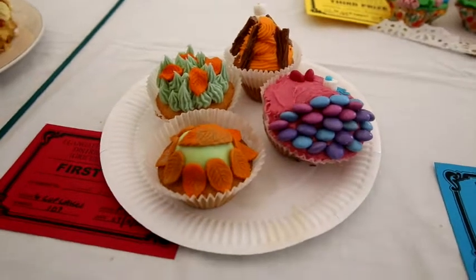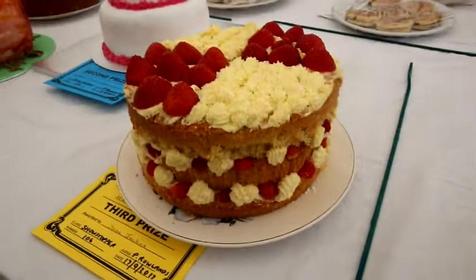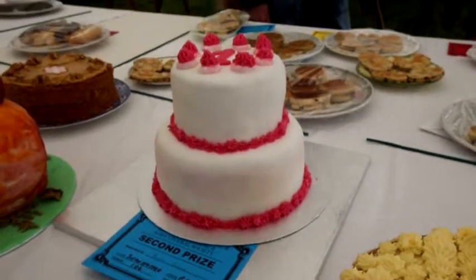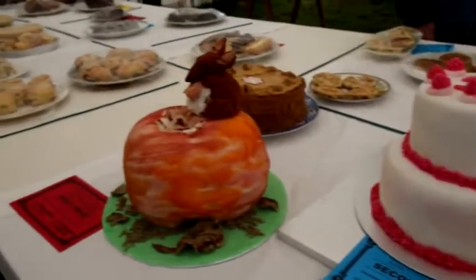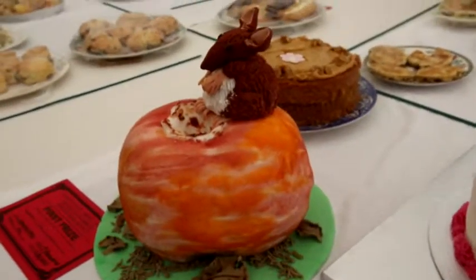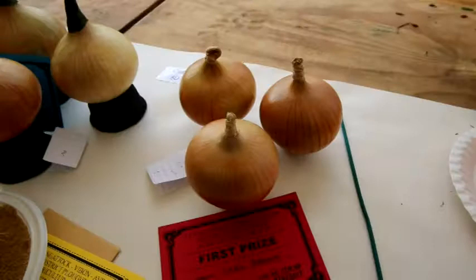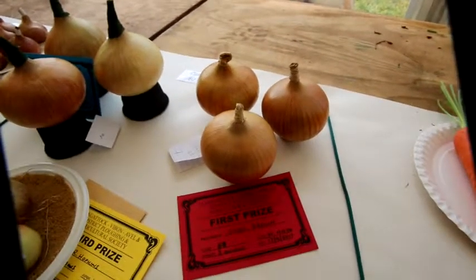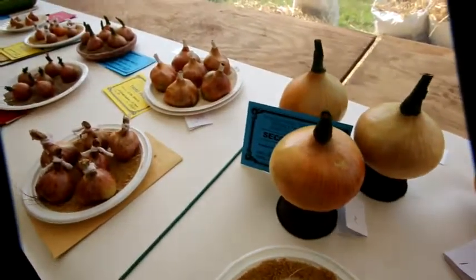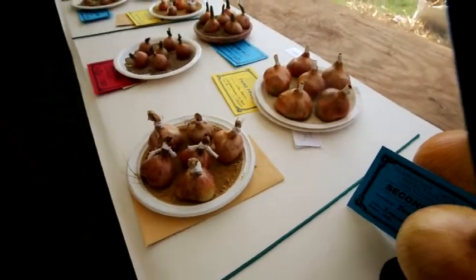In the handicrafts tent you will see where the judges have been around and awarded first, second, third and sometimes highly commended prizes for a diverse range of handicrafts. Those in the agricultural community are proud of taking agricultural products and turning them into wonderful foodstuffs for the eye and the tongue. Here you can see a magnificent example of really good onions, and the people who have grown these would be immensely proud to have won prizes at the Llangattock-Vibon-Avel Ploughing Match today.